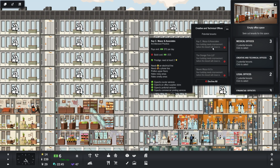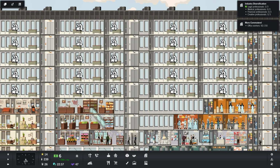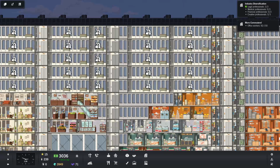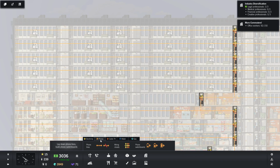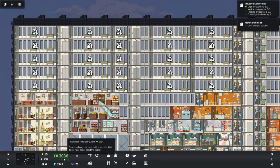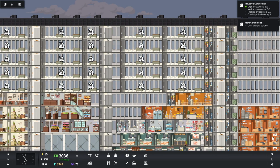Why do you guys need water pipes? Why? Well, I mean, I can't go ahead and build in anything until tomorrow, but we need to go ahead and add in some more services as well, which we'll do shortly when I have myself a little bit more money. So that is me gone ahead and let another day go by, and I'm really down on the money, as you can see. So we're down to only $3,000 per day. However, we've got this mass expansion done.